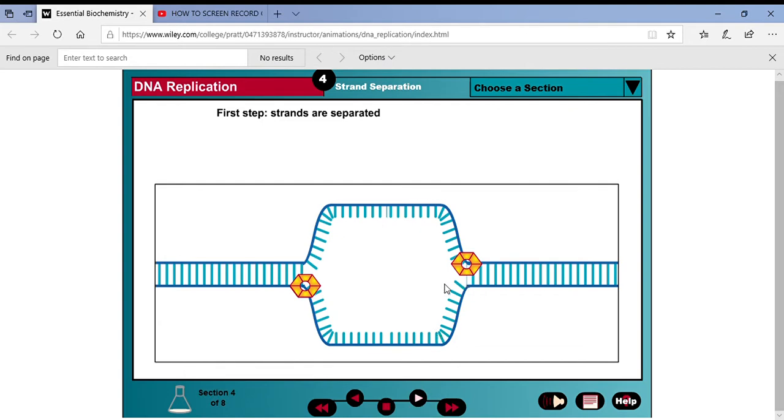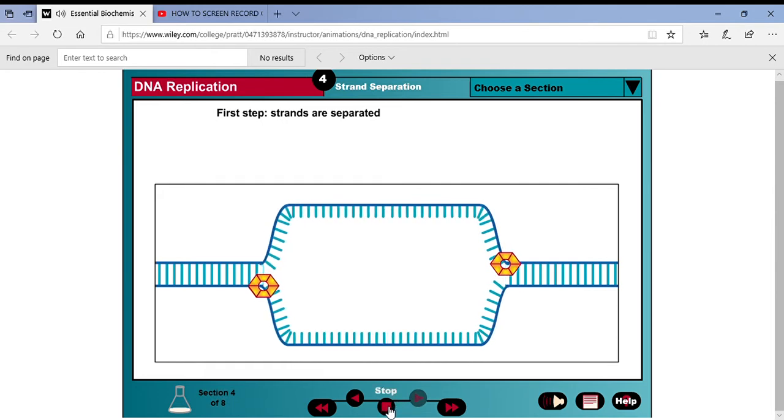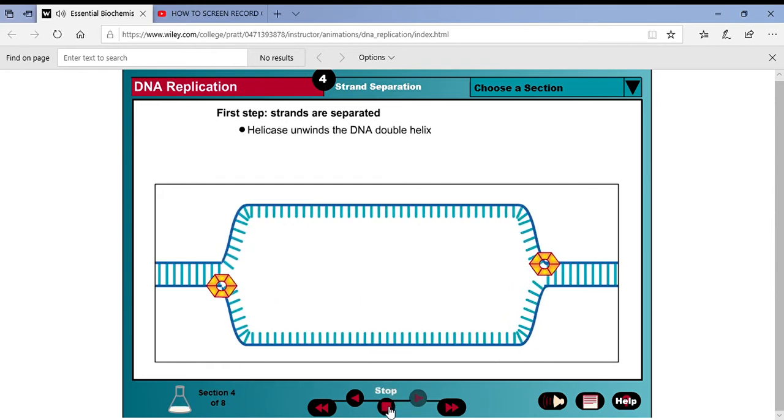This part, because it's shaped like a Y, we call the replication fork. Right here, the replication fork. You have a replication fork over here opening in this direction, and this helicase is moving this way, so you have a replication fork opening in this direction. Okay, so helicase opened it up and formed the replication forks.